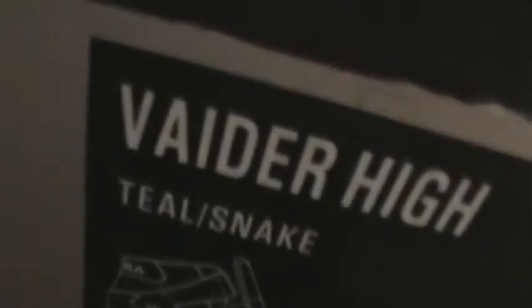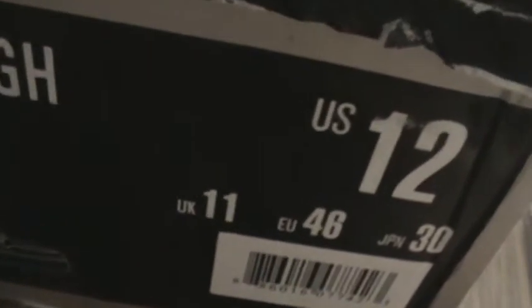Another Supra review. Supra Vaiders, teal and snakeskin. I got a size 12 in these. I suggest getting your normal size, not like the Sky Tops, because these are kind of snug. But anyways, here they are. This is them.